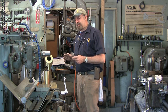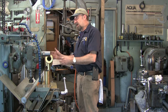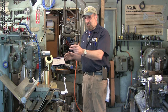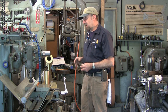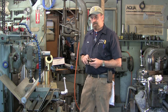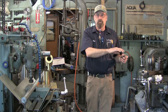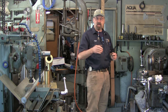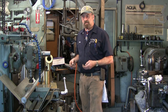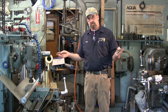We're setting up the bar so that this whole location for this particular setup will be comfortably from the edge of my bar plus a little bit of working room down the bar from one end. So this is 12 inch basically, and I'm going to probably set this up somewhere around 14 inch, and then the bar will be long enough to where I can have it set up down the lathe bed long enough to pass the cutter all the way through and work and measure and check both sides of the bore as we're going. And I'll be able to use my travel dial to get the depth and so on.